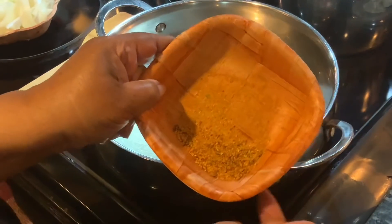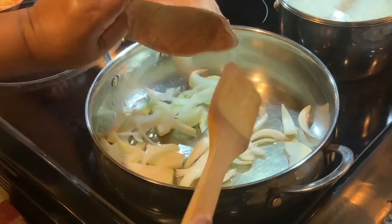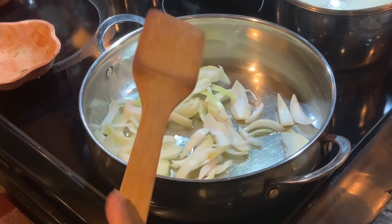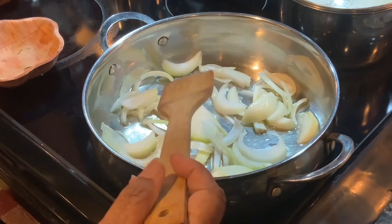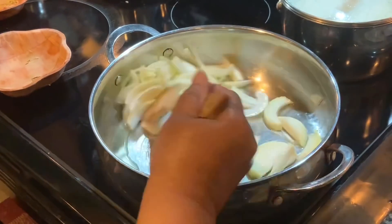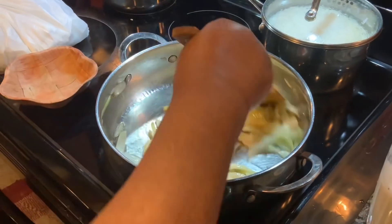I have a little bit of seasoning left over and I'm going to put that into my gravy when I get ready to make it. I'm going to sauté up the onions — it should take about five minutes. The oil I'm using is used cooking oil, like oil I've fried chicken or bacon in, and that gives good flavor when you're making gravy and sautéing onions.